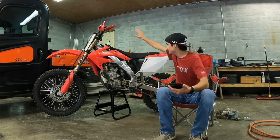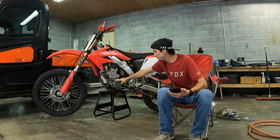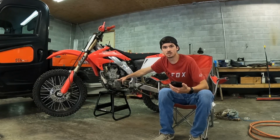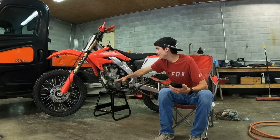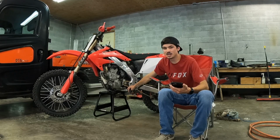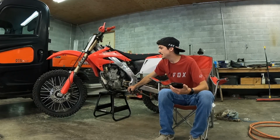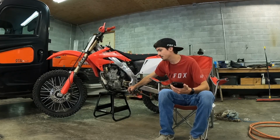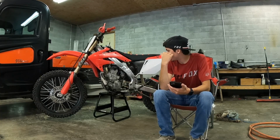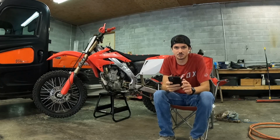But first off, this is my 2006 Honda CRF250R with a full built motor. Pretty much everything you can possibly do to this motor has been done, except for a big bore kit. So it's producing around 5 to 10-ish more horsepower than a stock CRF250R. Other than that, just new plastics on it, stuff like that. It's kind of dirty right now. I've been riding it, so that's what the bikes are for.